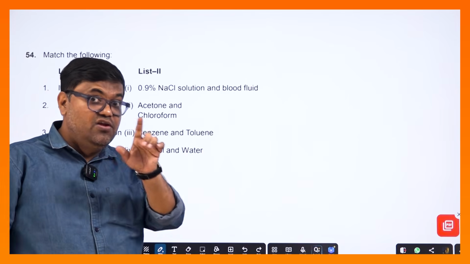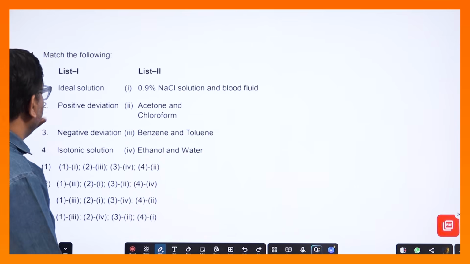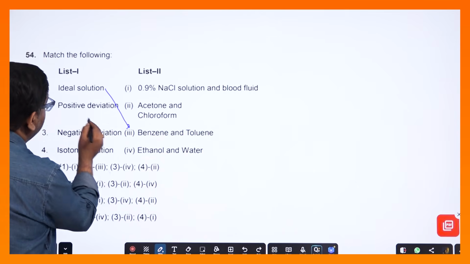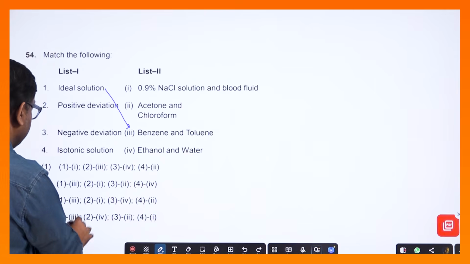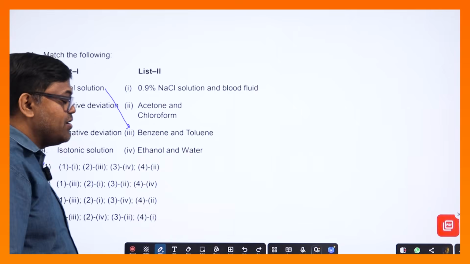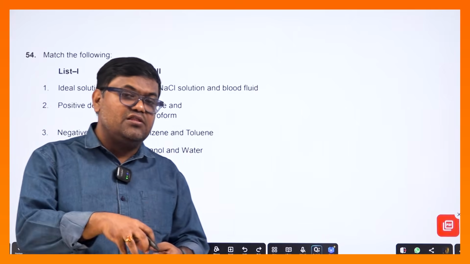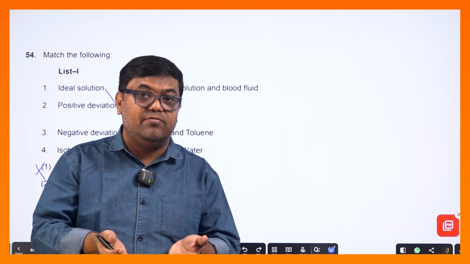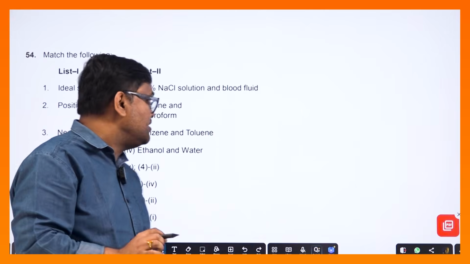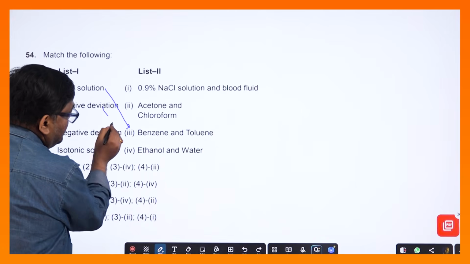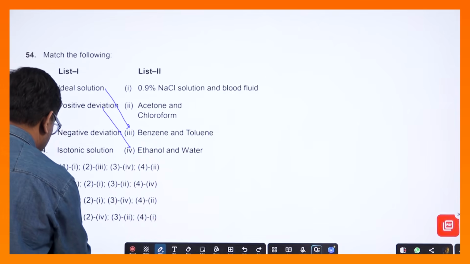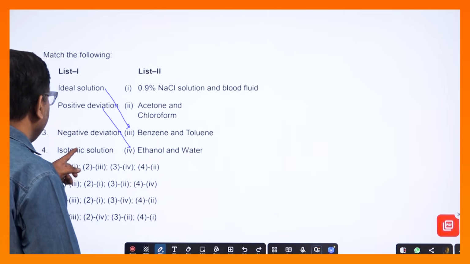নেক্সট কোশ্চেনে যাবো এবার আমরা। নেক্সট কোশ্চেনে লিস্ট অ্যাচিভ করতে বলেছে, এটাও খুব ইম্পর্টেন্ট, ভালো করে দেখবে। প্রথমে বলেছে আইডিয়াল সলিউশন। আইডিয়াল সলিউশন কোনটা হবে? আইডিয়াল সলিউশন হচ্ছে বেনজিন প্লাস টলুইন, এটা তিনটের মধ্যেই আছে, তাহলে প্রথমটা কেটে গেল। তারপরে পজিটিভ ডিভিয়েশন কি দেখাবে? ইথানল প্লাস ওয়াটার, ওয়াটারের মধ্যে হাইড্রোজেন বন্ডিং আছে, তাহলে ইথানল দিলে সেখানেও হাইড্রোজেন বন্ডিং হবে, কিন্তু আগের থেকে উইক হয়ে যাবে, তাই এটা। এই উদাহরণগুলো খুব ভালো করে পড়বে, এখান থেকে কোশ্চেন আসতে পারে। ঠিক আছে, তাহলে এটা হলো ইথানল 4। তাহলে দেখি 2-4 কোথায় আছে? 2-4 এখানে, এটা অ্যান্সার হয়ে গেল একেবারে। তার সঙ্গে দেখে নিই নেগেটিভ ডিভিয়েশন কোথায় থাকবে?